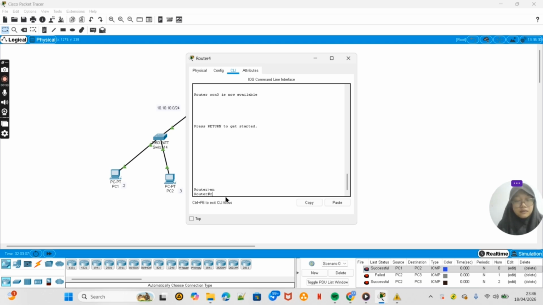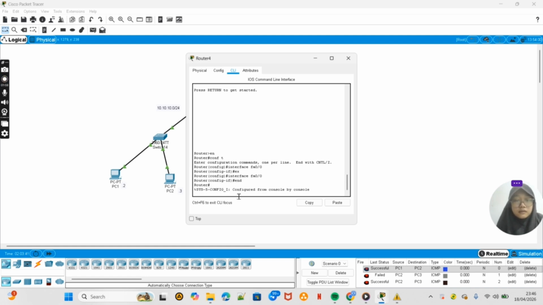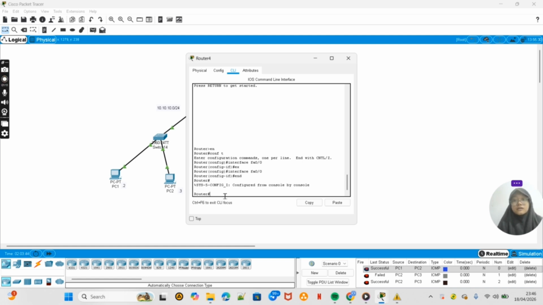If you type exit, you will still be in global configuration, but if you type end, it will send you back to privilege mode immediately.